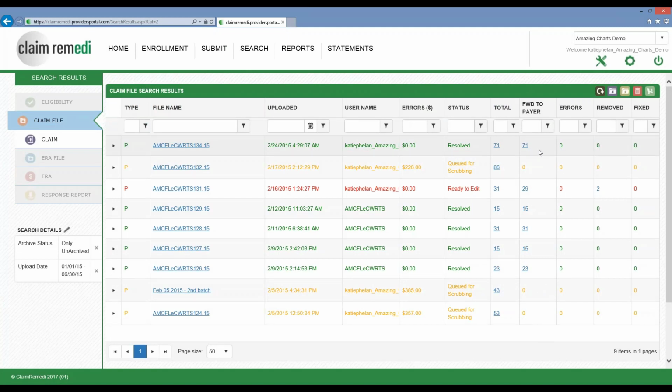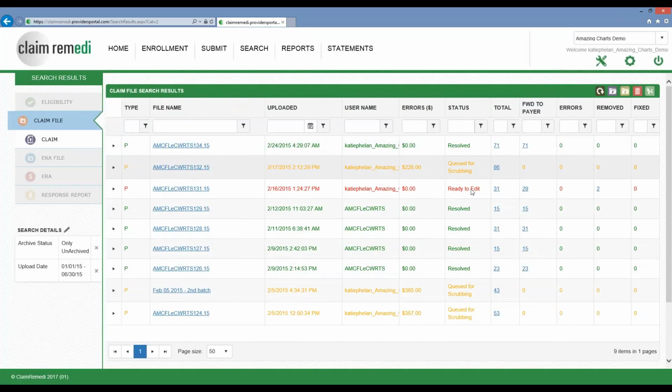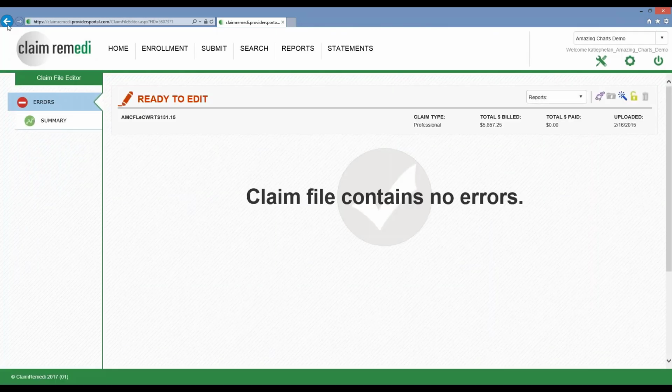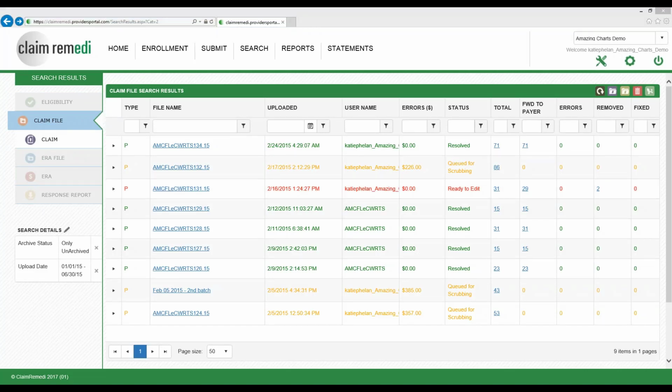Or if anything falls within my error bucket, I can click on that and get a report of the errors that I have and make sure I make the necessary changes and corrections so that those claims go back out.